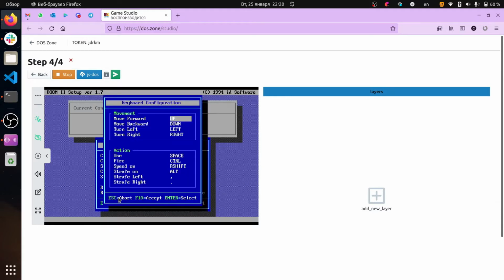Now we need to define the buttons for keyboard. Turns left, right. Strafe, left, right, fire, open, and acceleration.